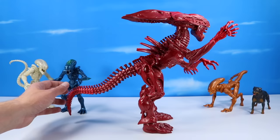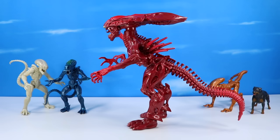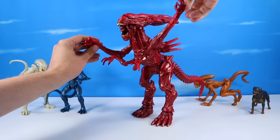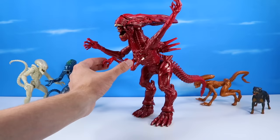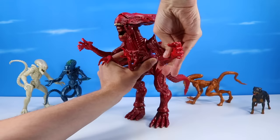Ooh, more back spines. She's got the six back reverse ribs going on. They're huge. It's gotta be painful to sit down in any sort of recliner. And then the queen alien has four sets of arms. We've got the main alien arms here, and then just because they thought, hey, let's kind of T-Rex her a little bit and give her some tiny forearms. All these arms have great articulation too. They can reach out while they rotate, and they can reach in and out. And she has elbows to move and wrists to move.